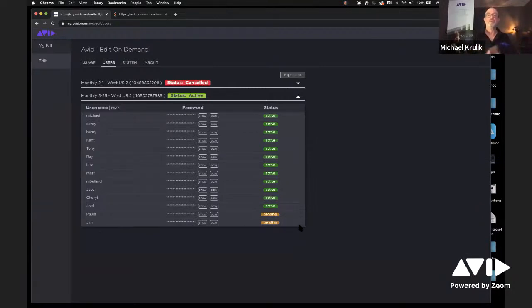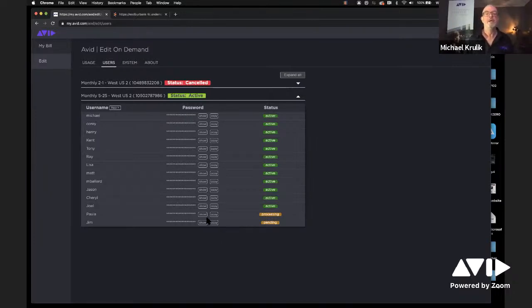Now, by the way, when you do set up your instance, it does take a little bit of time for it to spin up all of the Media Composers and get it up. You will get an email or a notification when you can actually go in and start working with it and setting up users. But what happens here when you start adding users is in the background, it's processing a temporary password for every user. The nice thing about that is it's temporary. When the user logs in, they'll be forced to create a new password. So I wouldn't know what it is. It's unique to them.